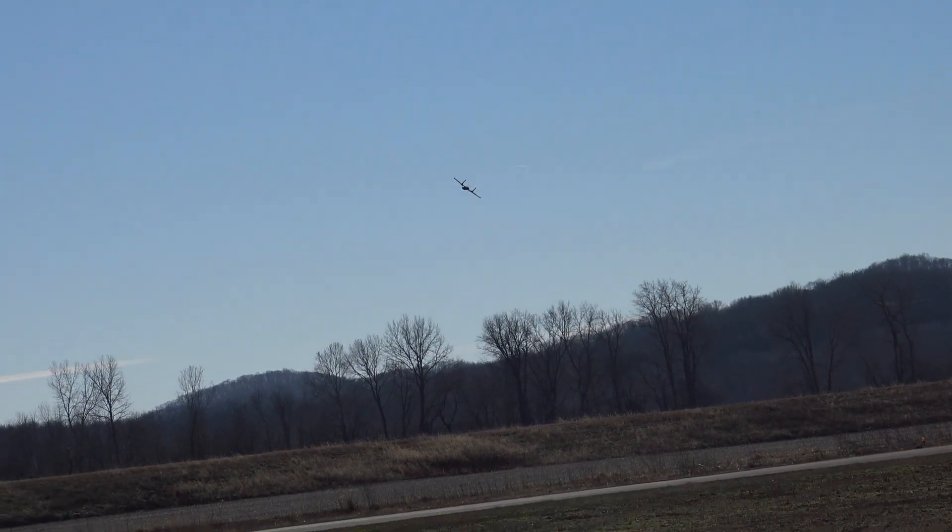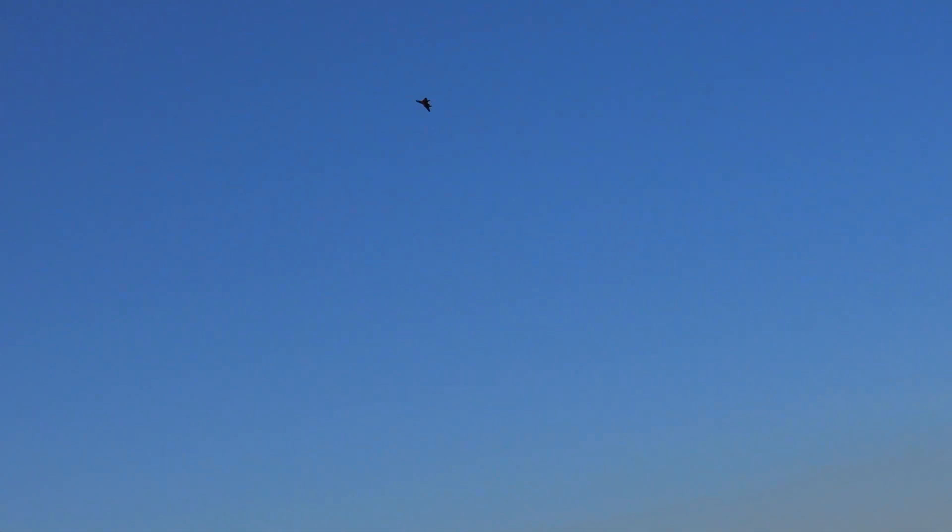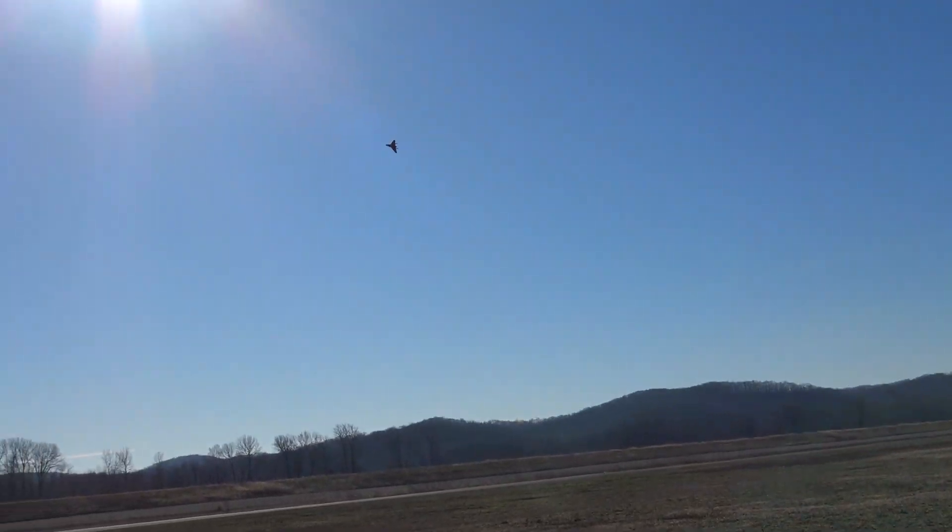I think with the CG a little bit forward it does feel like it's doing a little bit better. I'm going to bring it up high, Frank — I don't know if you can keep it in focus, but I want to try that loop again. Yeah, it blurred out on you on the bottom of the loop, but I got most of it.